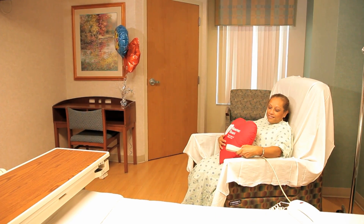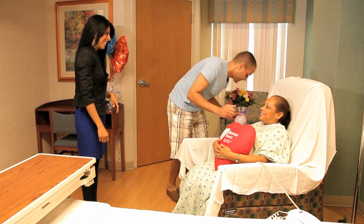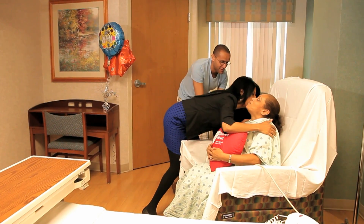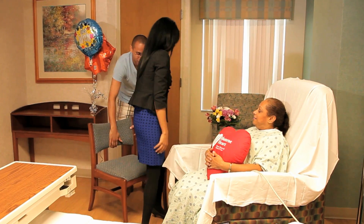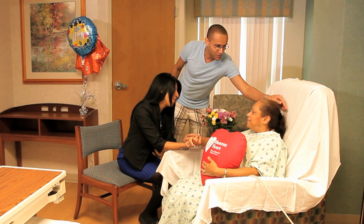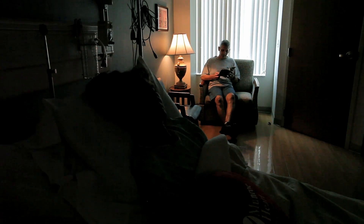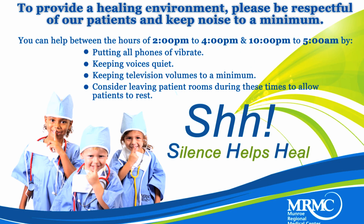Once you are transferred to the fourth floor patient room, your family will be able to spend more time with you. Several tubes will be removed prior to transfer. You will still feel quite tired and will doze frequently. You will be sitting up in a recliner for most of the day. However, between the hours of 2 and 4 PM, you will be returned to bed for rest. The nurses and doctors will remain out of your room unless you need them, the lights will be dimmed in the hallway, and you may have one person with you at this time if they too are resting and quiet. Be sure to inform all other potential visitors not to visit between these hours.